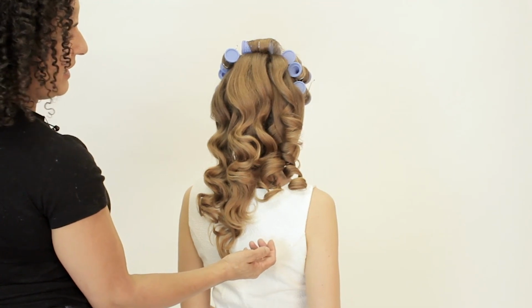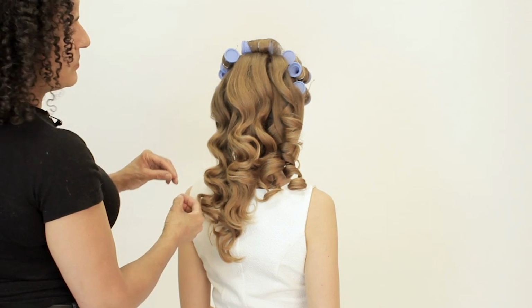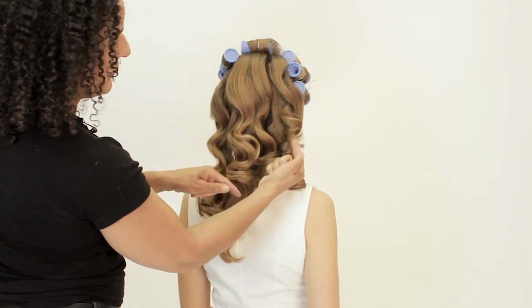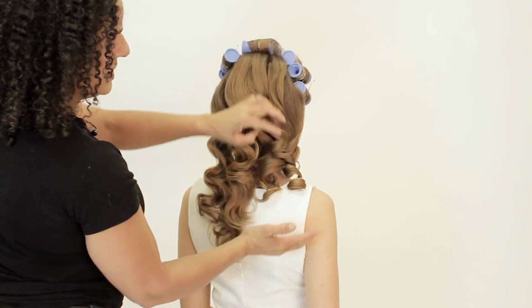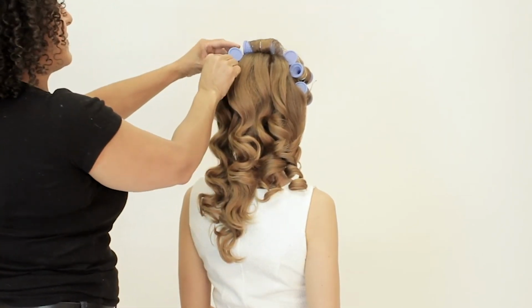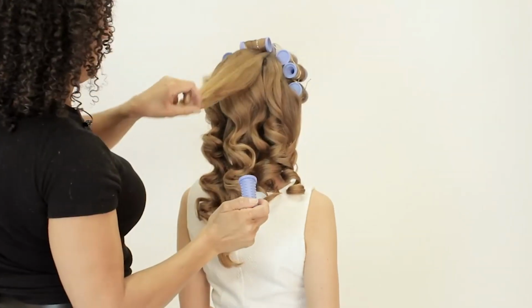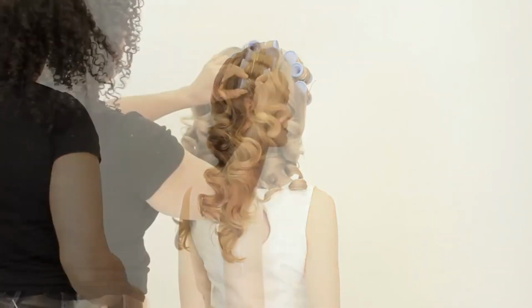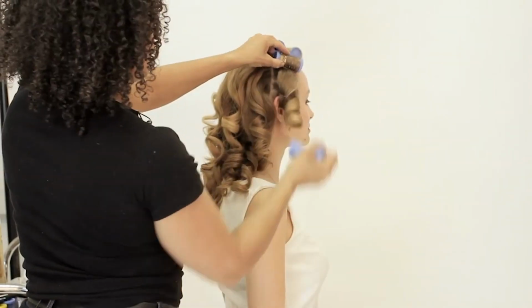So if your bride did prefer the more corkscrew looking curl, but she wants to keep the length of the hair, then perhaps what I would suggest would be to do a traditional wind. So she'll have a curl at the end of the hair, but the hair at the top will be a little bit straighter, and that way it will help her to keep a little bit of length. Or you could still use the reverse wind and just use your straighteners to straighten the hair a little bit at the root, so it gives a little bit of length back to the hair.